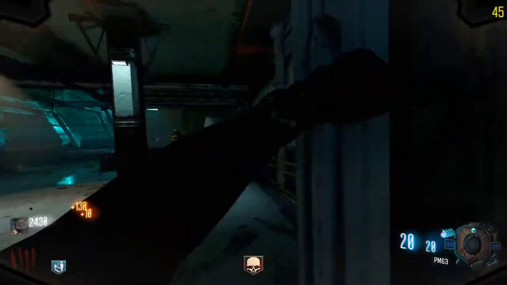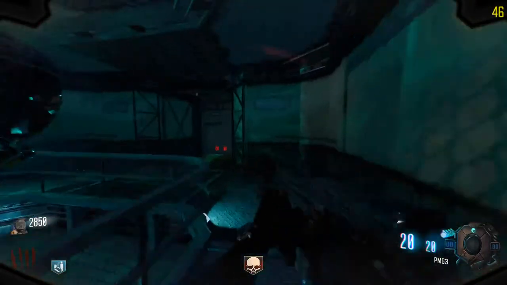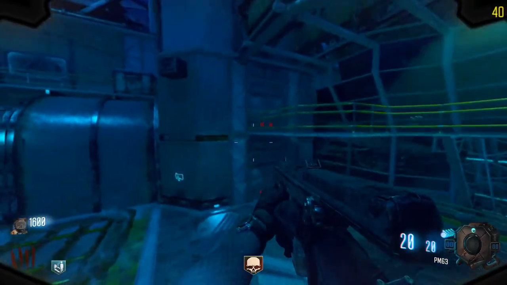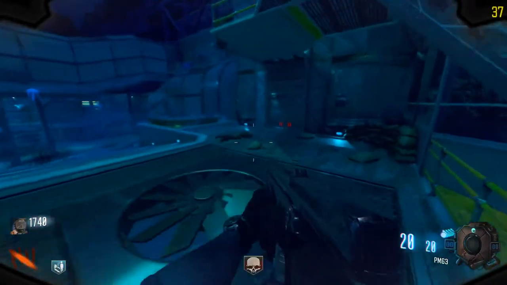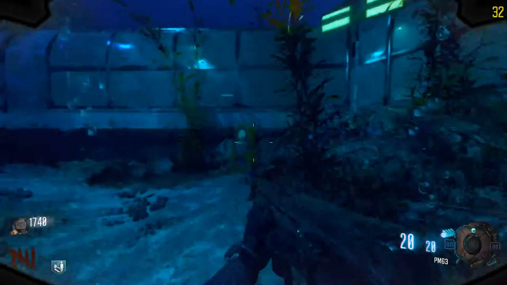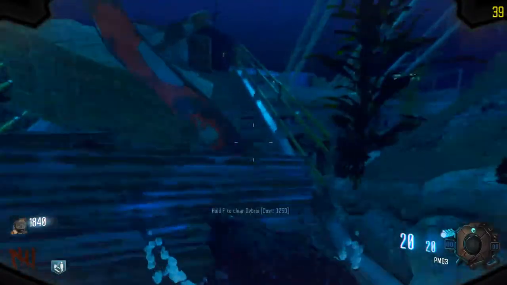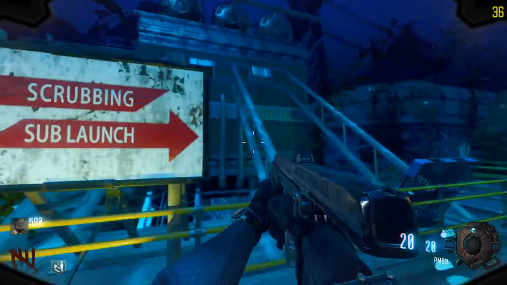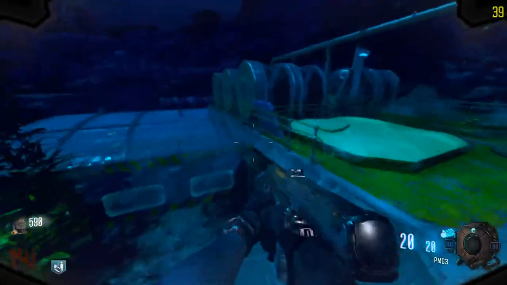Better go off. We're outside. Looks nice. I'm sure there's a bunch of parts I'm missing for this map, but you know what? I don't really know where the stamina up's out here. Nice. I do love the underwater aspect. It's like the moon. We'll head towards scrubbing. Not totally exactly sure what that is.